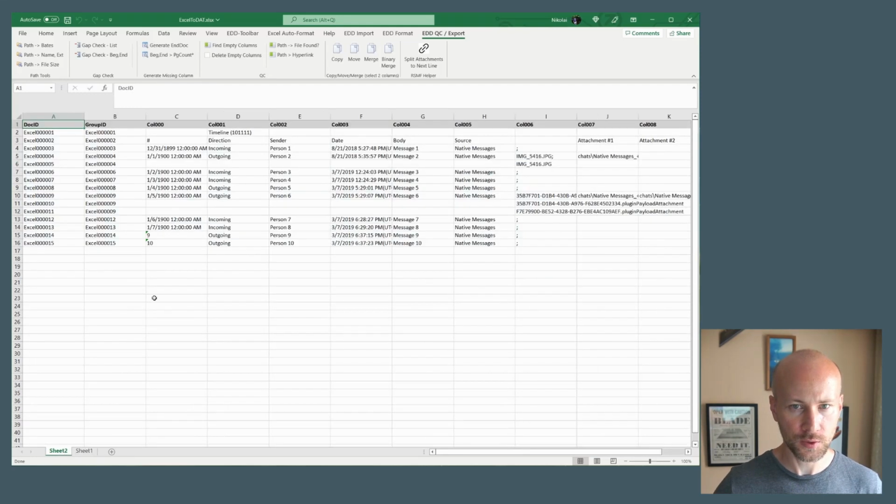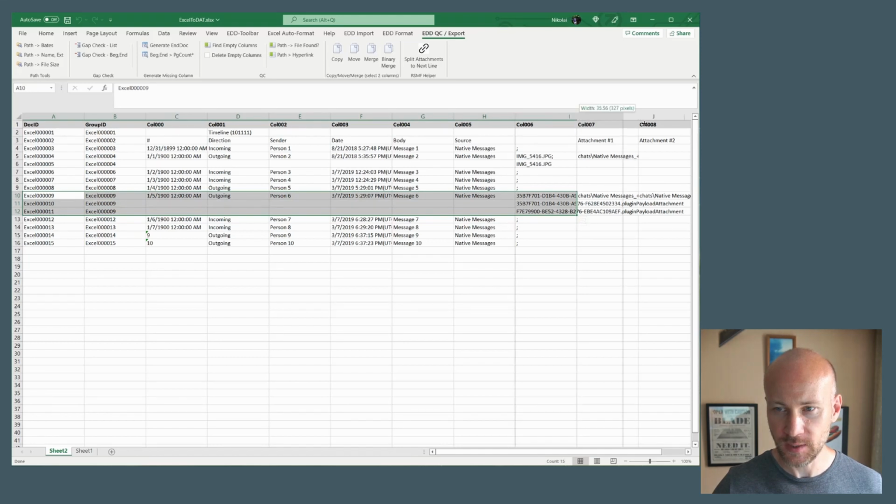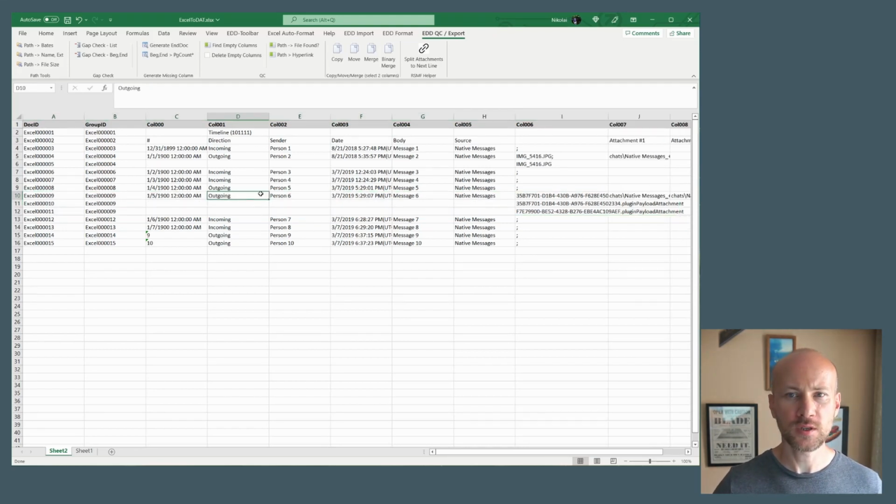So we went from here to here, and all the data got copied over, and our attachments, if you look here, got pushed down from this record down to here, and now we have a group identifier here, and we have a document ID. And when we had multiple items, a similar thing happened. We were able to take this information from the line, split it by semicolon, and push it down to the following lines. So now we have a group identifier that groups messages together, and we have a sequential number for doc ID. All right, so now that we have this, we need to clean up our data.